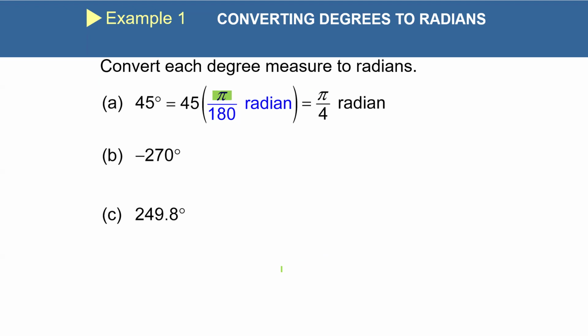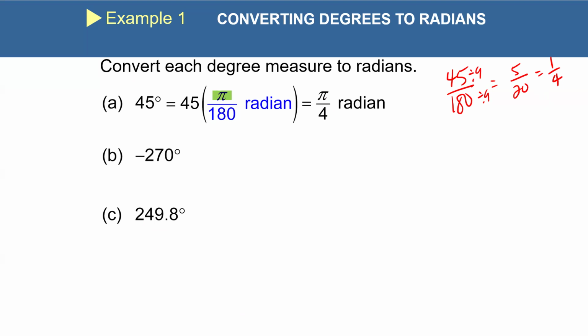So the other way to think about it is just mathematically reduce the fraction. If I have 45 over 180, they're both divisible by 9. That reduces to 5 over 20, which reduces to 1/4, which is pi over 4. So if you don't want to think about it in terms of where it's located on the circle, then you think about it in terms of that. Now, if there is no decimal given in your degree, then you're giving the exact fractional value of your radian. We're going to use the calculator when we get to 249.8 because there is a decimal given.